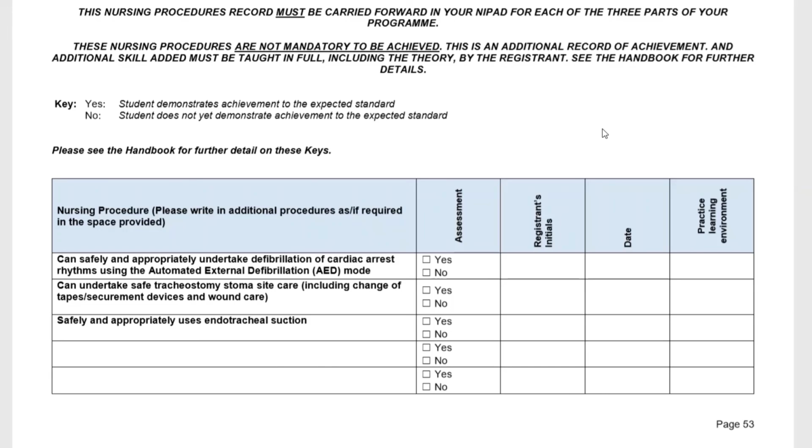So any skills that have been achieved by the student that are not already set out in the nursing procedure records can be added here, so that we can recognise that learning and achievement. Now, if there are no's in this area, it doesn't really matter, because these are not mandatory to be achieved. They're not set by the NMC to be achieved. So really this is a way of recognising additional skills a student has achieved.